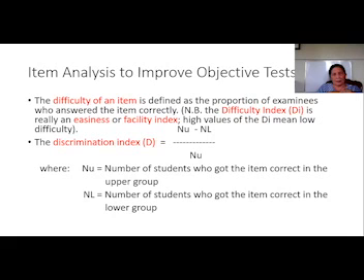What's that? It's simply the number of correct items divided by the total number of items. That's it. Of course, if you do that, you will get a proportion. You will get a decimal for an answer. Decimal po, ano? Multiply that by 100. If you want to express the difficulty index in percentage, then simply multiply it by 100.